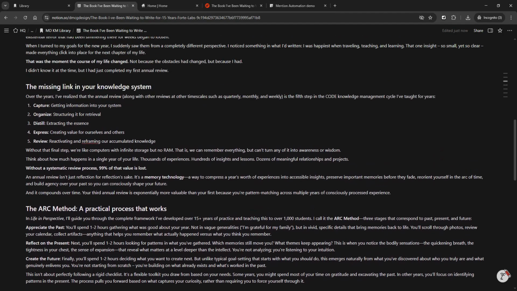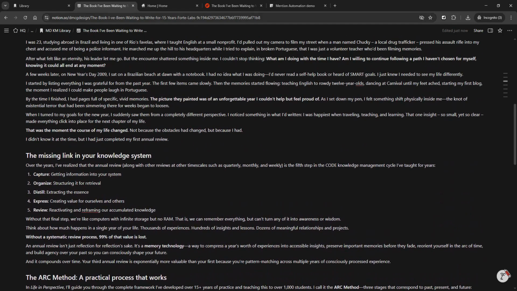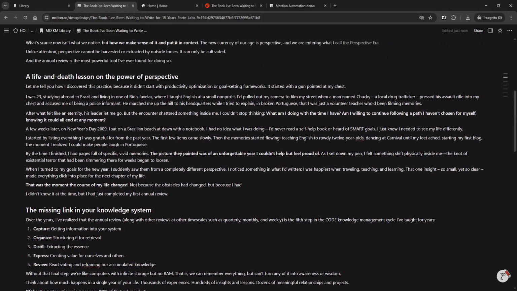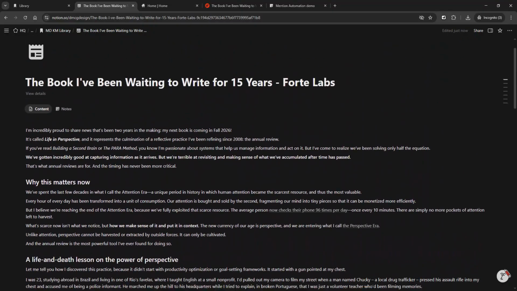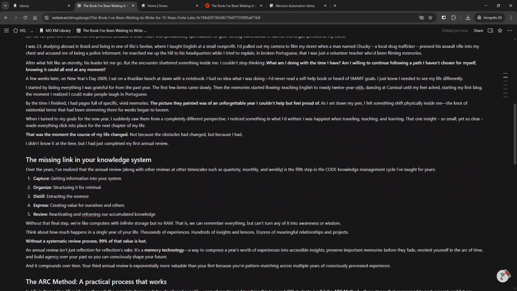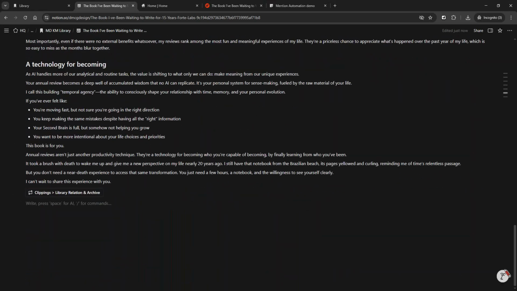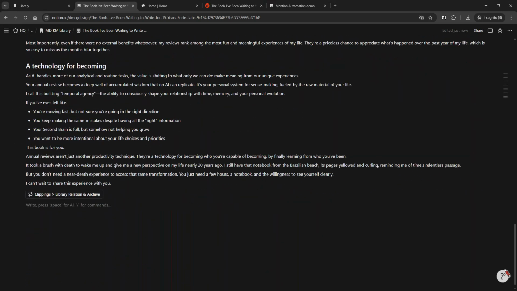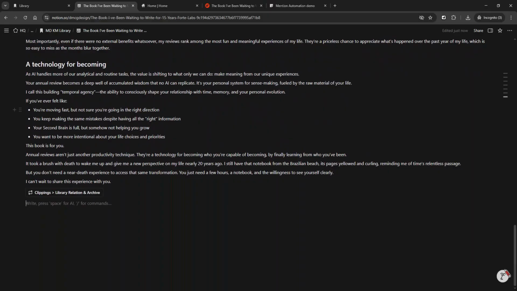So if you have a system like this and you integrate it with a project management system or a content management system in Notion, it can be really, really powerful. So I do have a separate project management system, but I'll showcase that in another video.